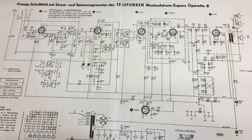Hi, welcome back. If you've been following the series, you'll know that we've completed most of it, and the last task is the FM alignment. The first stage of that is obviously the IF alignment for the FM. Before doing that, I'll just go through the schematic and give you a basic outline of what we're trying to achieve.